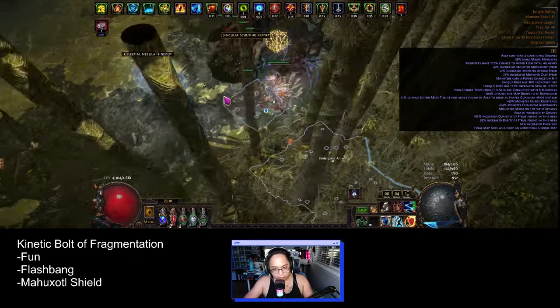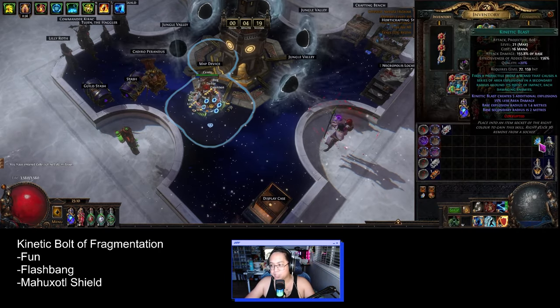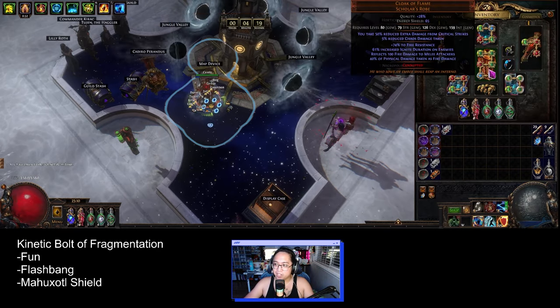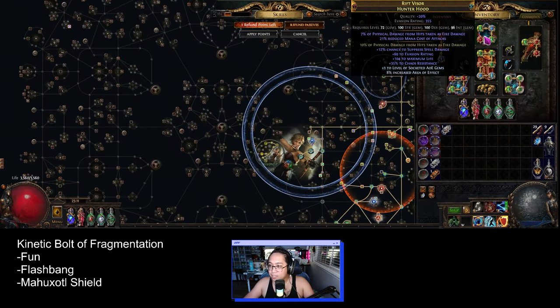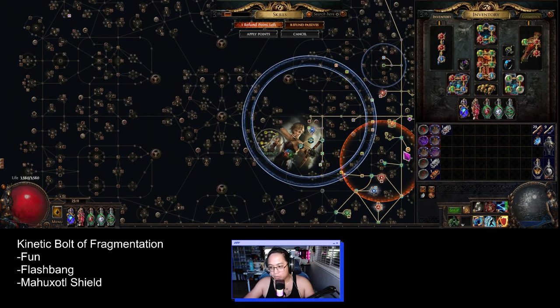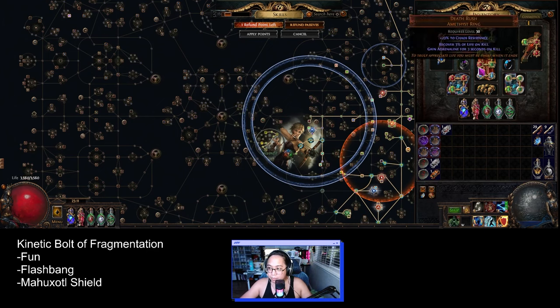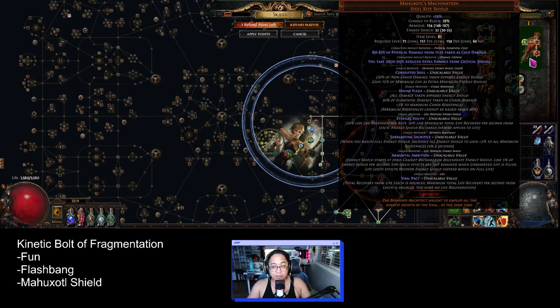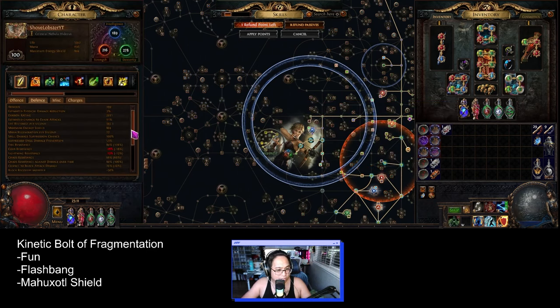And so, the build is kind of a generic kinetic blast, kinetic bolt character. You're easily swappable on kinetic blast. I just really enjoy kinetic bolt of fragmentation. That's pretty much it. A lot of it is the physical damage that we take is converted into fire. And we're running Tempered by War, which makes it so our cold and lightning damage taken is converted into fire. And with Mahuk Sottles' shield, we take 50% of the damage as chaos. And we're running a little bit of a cheese here because we're running reduced extra damage from crit strikes on the shield, on the chest, and 20% from Lethal Pride, giving us 100% enemy crit extra damage reduction, so no crit damage at all.